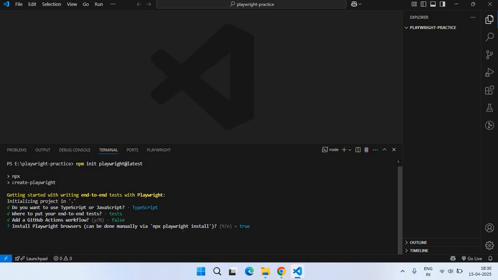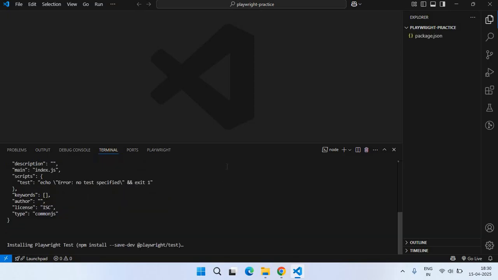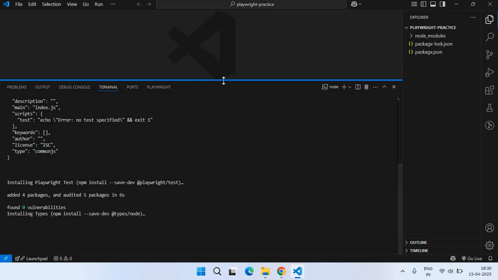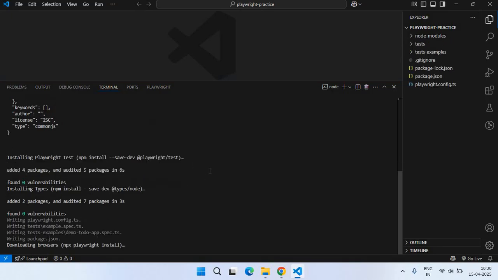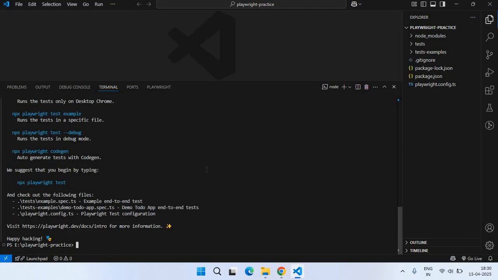If you go with true, it will initialize the project and install all the dependencies required for Playwright.